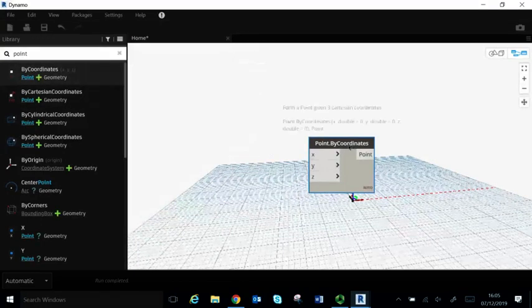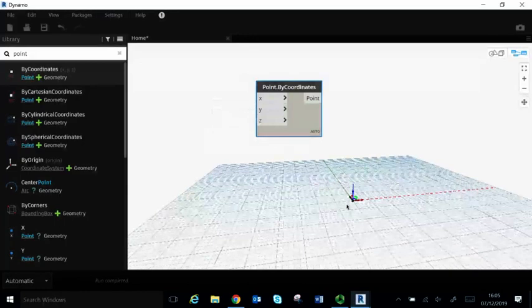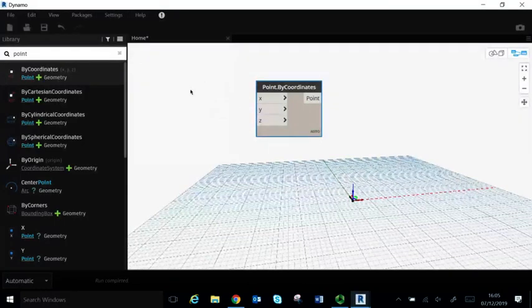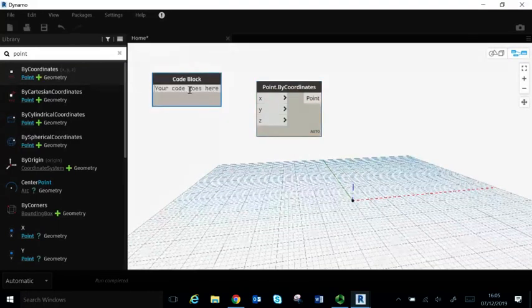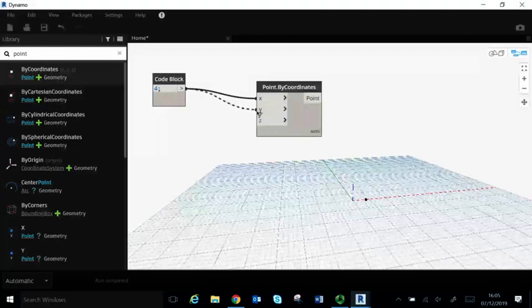This node will plot the point if I give it coordinates x, y, and z. If you see here, the default value is 0, so the point is already plotted basically. But if I change this, for example, by putting here 4 and feeding that into x, now the x coordinate of the point is 4, and I can do the same for y.